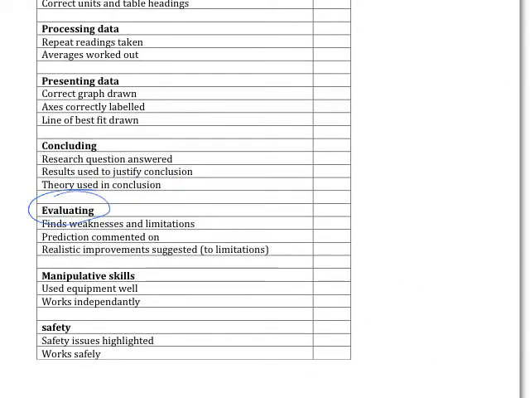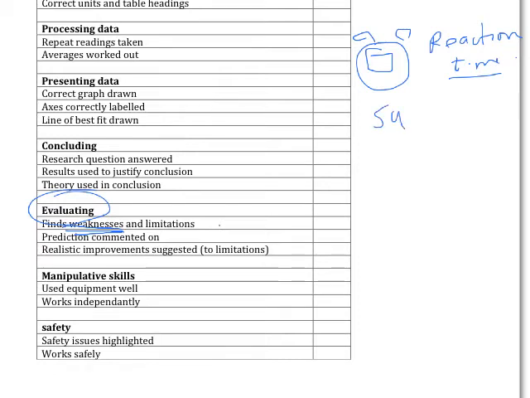Evaluating is the most challenging part. Try and think of everywhere in your experiment where you did things that would affect your results. Whenever you're using a stopwatch, you have an issue called reaction time. Reaction time is because it takes your brain quite a few microseconds to react to what it's seeing, but that still has an effect. You're never going to time exactly when you should. However, this is what we call a systematic error. It's an error that always happens by the same amount every time that you do it.